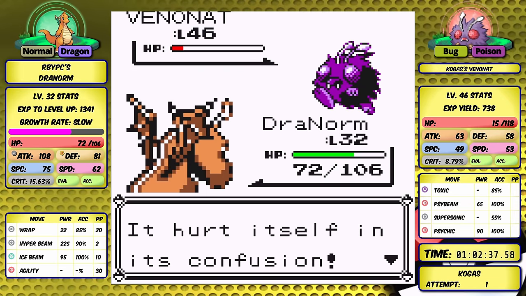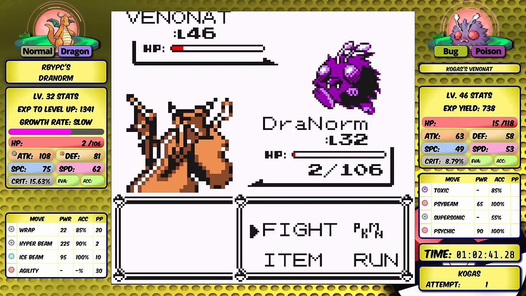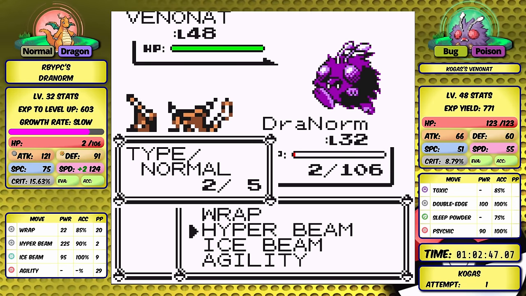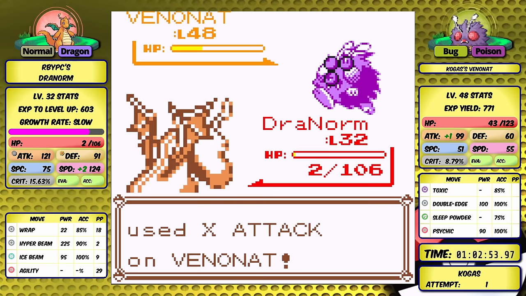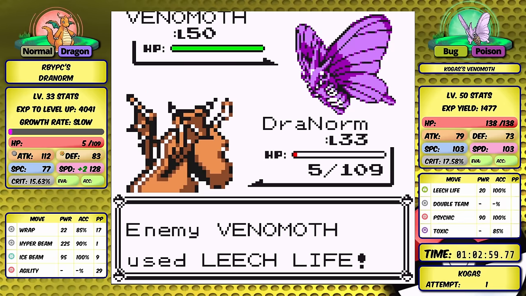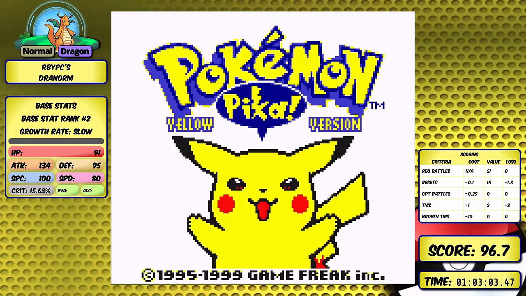We do need an agility no matter what, because we're going to need to outspeed at the end. So we're going to lose this first one. Oh, he X attacks. Never mind. So there, we can do that. Now we can wrap on this one. We're just trying to get his health down a little bit so that hopefully the Hyper Beam can just wreck from there. Hyper Beam? Yes. Okay, now we outsped, but we missed against the Venomoth.